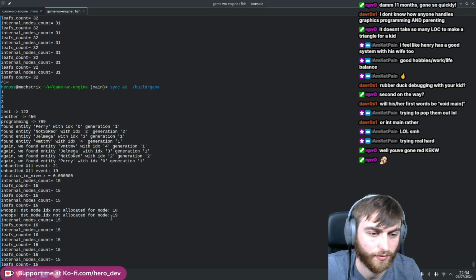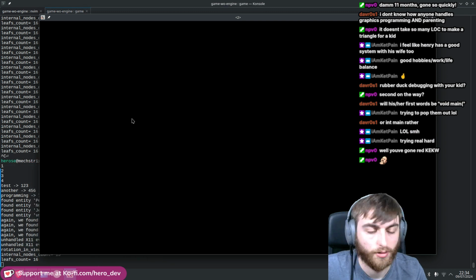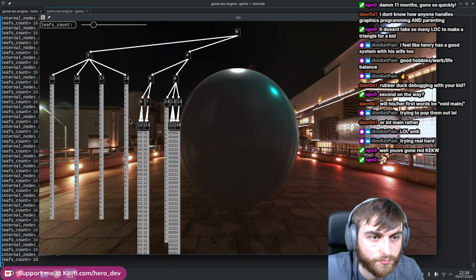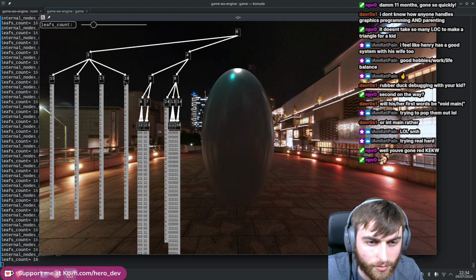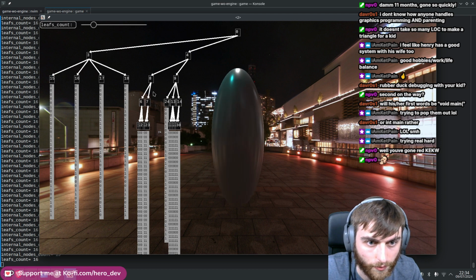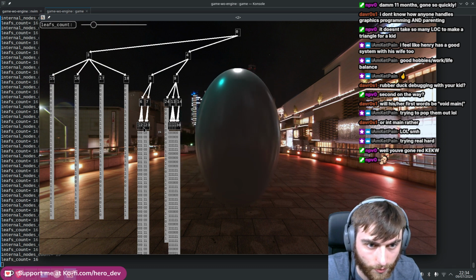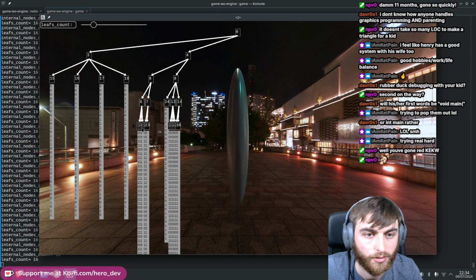Right, so there's a couple of problem nodes here, 18 and 19. Where are they? 18. 18. That's a leaf node. I guess 19 is a leaf node as well, right? I can't see it, so it must be that one there. 19, 20, 21, 22, 23, right?